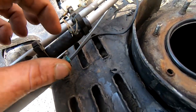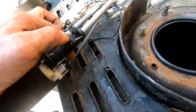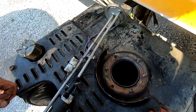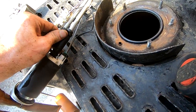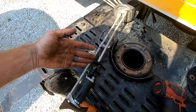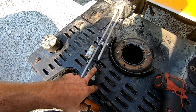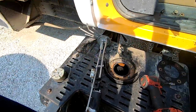Because as you can see, there's a hole. And I don't have a lot of gas in here right now. I have enough that it should run, but right now this crack is letting air get into the line, therefore lowering the pressure that the fuel line has so that it won't actually make it up to the motor.